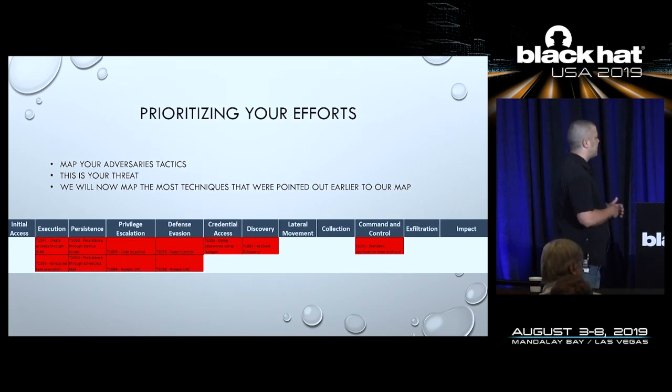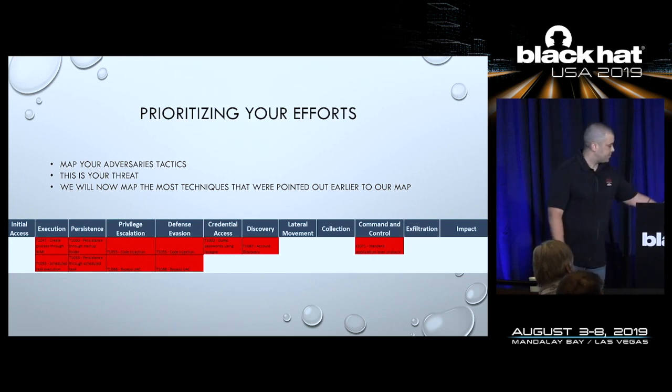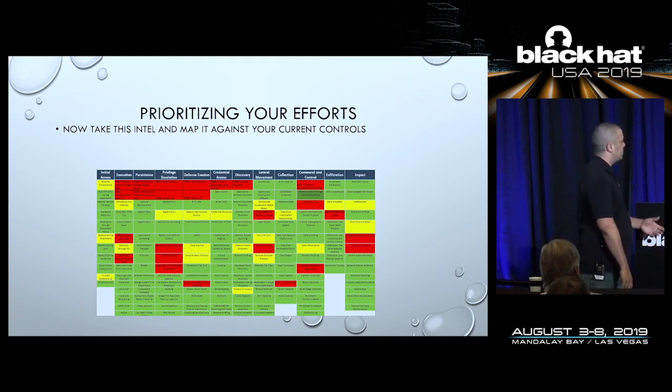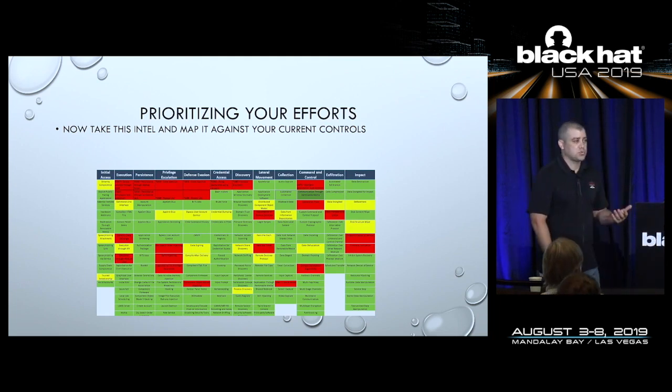And so here you can see that I've taken some of those techniques and I lined them up. And I'll explain the color coding in a second. It is like a stoplight method. And so one of the first things that we do is we take a look at all of our controls and we see where they map out. This is all notional data, but if you think you have effective controls for something, you label it green, somewhat effective, yellow, no controls, red.